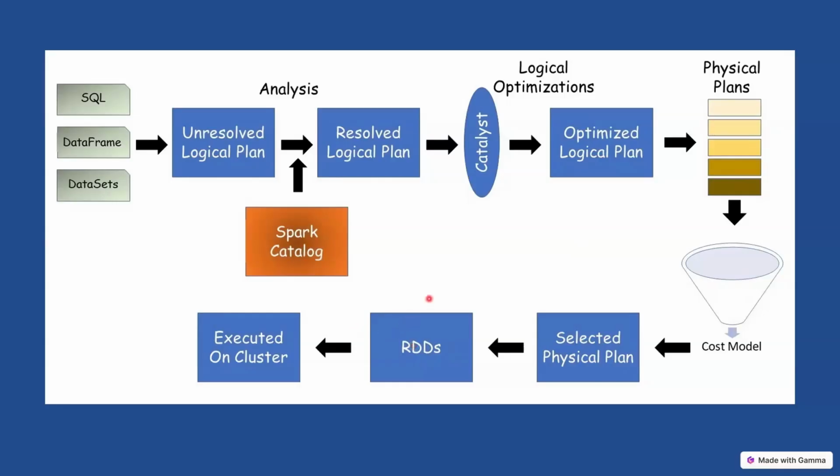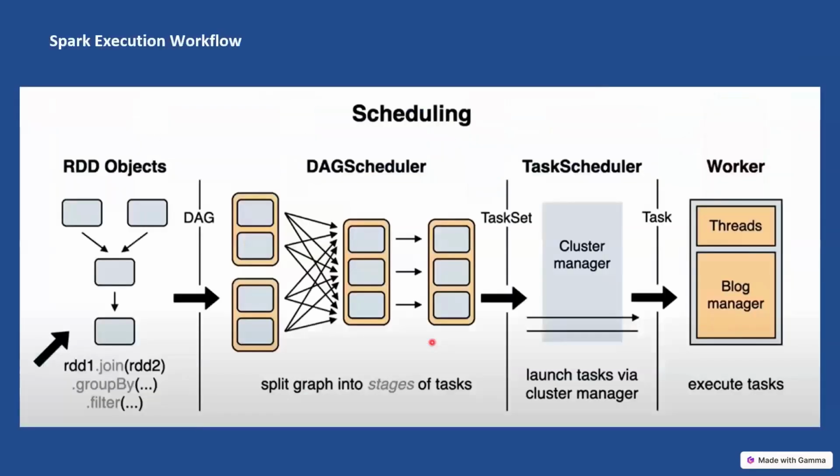Now another thing I also talked about: when this RDD is executed, it doesn't execute as it is. This RDD is also further divided. What happened exactly in the Spark execution flow is that this RDD is converted by the task scheduler into stages of tasks. I told you earlier, not in the earlier slide, but in the drawing when I was sharing, that your job is split into stages and tasks. Who did it? It's the task scheduler. That could also be one of the interview questions.